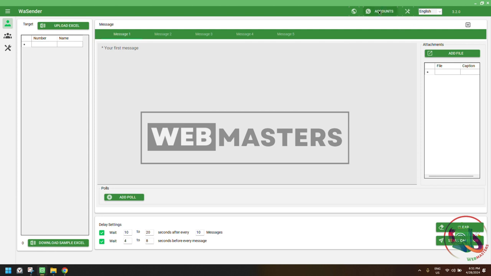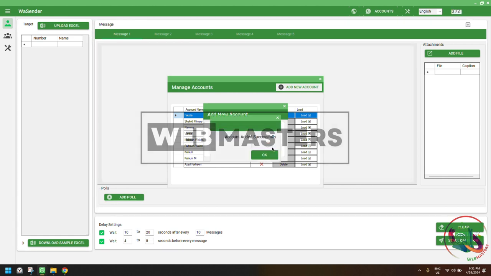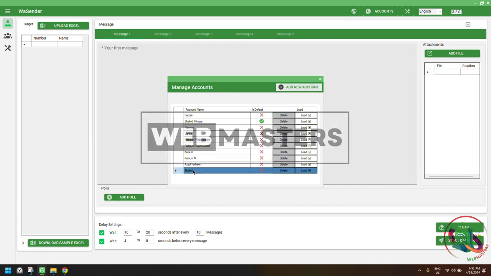Now over here, besides, you have this option which says accounts. Over here you have to click, and this is the option wherein you can update or add your account. So for example, my name is let's say Shahid. So I have to update my account. So I'll click on add new account and I'll name it. So let's say my name is Shahid, and I clicked on the add button. Now see, it says it is added successfully. So see, my name has been added successfully.